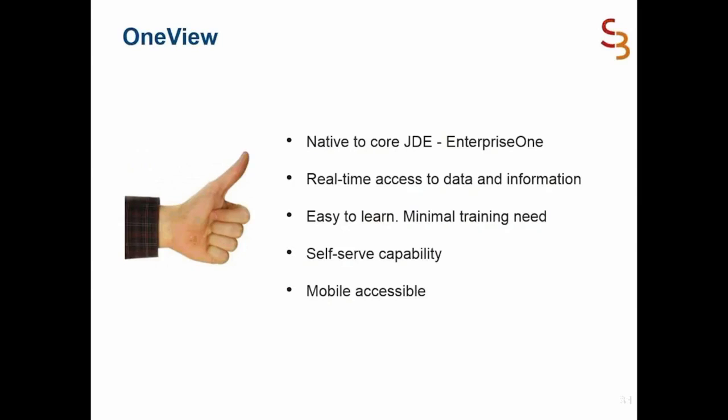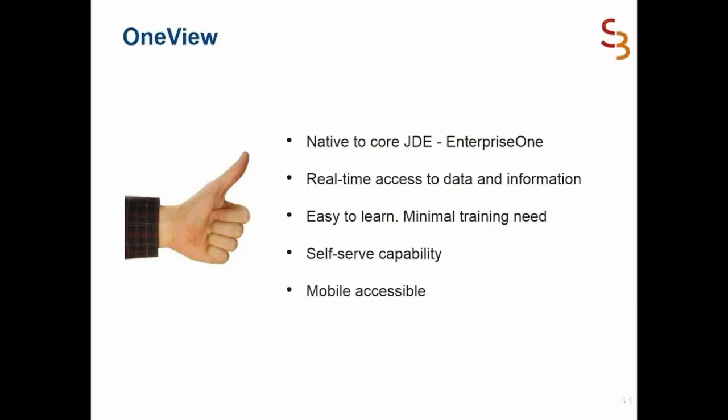So what are the advantages of OneView reporting? Well, it's native to JDE Edwards. It's part of the core Enterprise One toolset. You do need to be on a newer tools release, and you do need to purchase some licenses for it, but users will have access to it directly from JDE Edwards. That means you also have real-time access to the data and information that they're building the reports off of and running the reports off of.